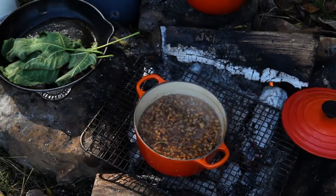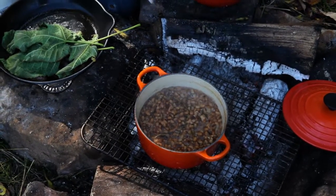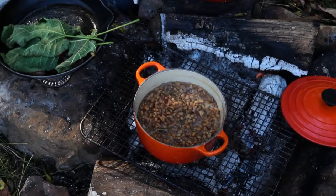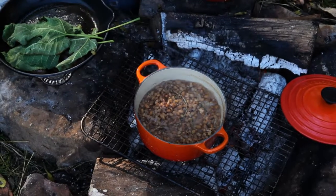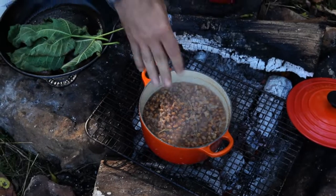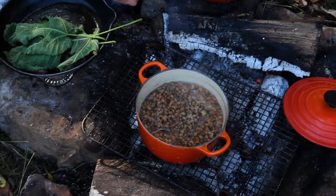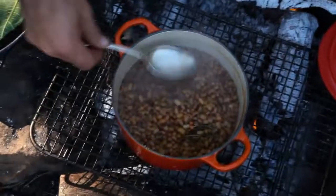The field peas are just a few minutes from being done, so I want to salt them now. That's a good bit of peas — going to feed a lot of people — and there's a good bit of broth, or pot liquor as we call it around here. We want to make sure we give it an ample bit of salt to really bring that flavor out. Since they were simmered in cider, you've got a real sweet kind of pot liquor — we want to make it sweet and salty at the same time.